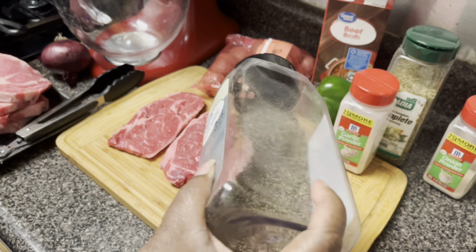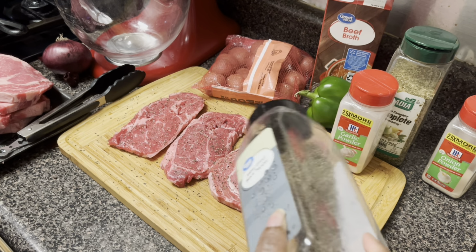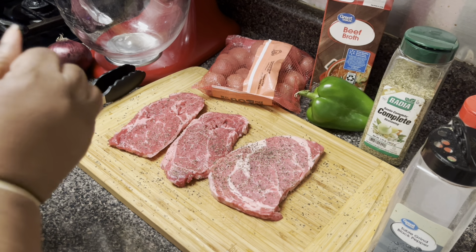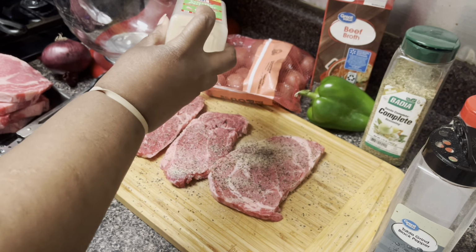Pepper. Let me say all steak, or you need salt and pepper. Your preference. Steak got a half flavor.